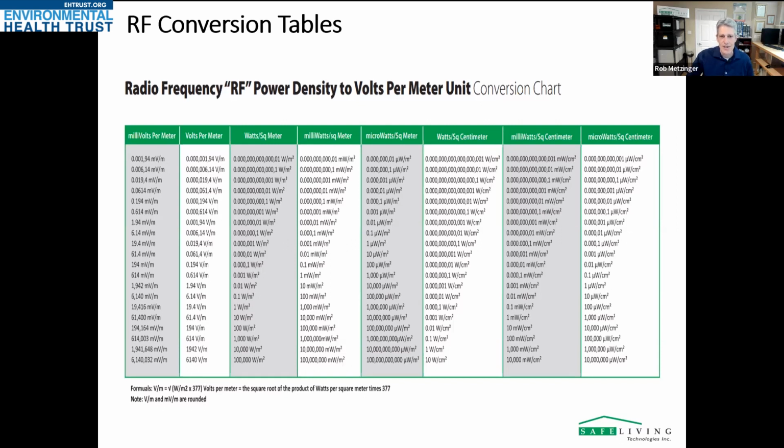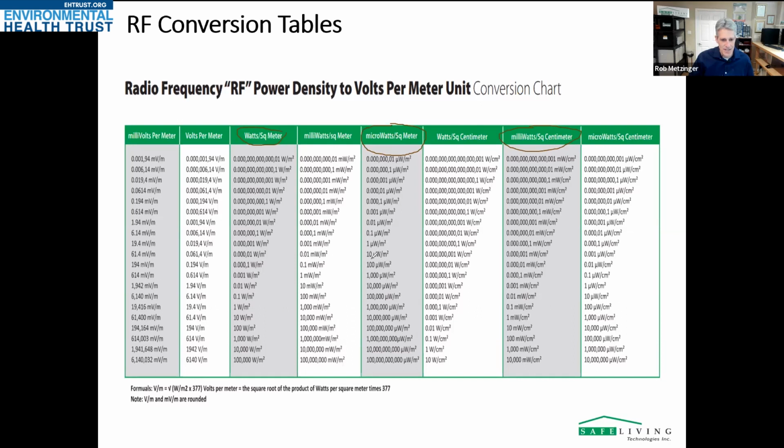So if we look in the middle here, we've got microwatts per square meter. That is typically what our meters measure in, and typically what building biology guidelines are in. The industry tends to use milliwatts per square meter, watts per square meter, or could be milliwatts per square centimeter. So what this table does is basically help you translate units of conversion.